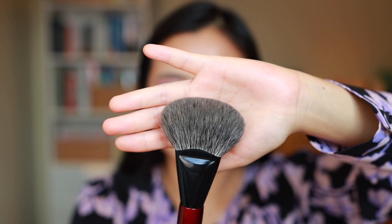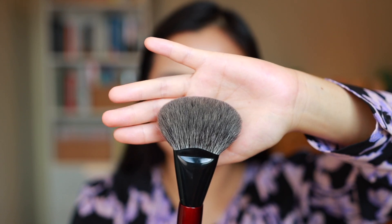The bristles are just extremely soft and silky on the skin, and the brush just provides really light even layers of powder, which is really excellent for bronzer since the thing I always struggle with is patchiness in various areas — and I had absolutely no patchiness using this today. It was also actually really excellent for blush and highlight as well. What this brush does really well is just provide a nice even application. You can see just how even that edge is — it's such a beautiful edge — and when you apply that directly to the skin, all of the powder is being applied at the right concentration so you don't end up with certain parts that are really concentrated and certain parts that are really light.